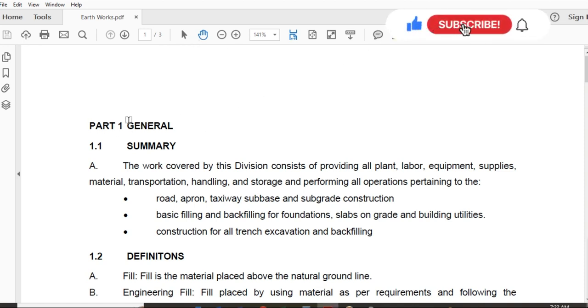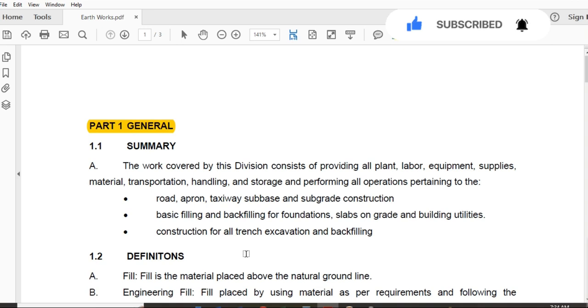In the general summary, the work covered by this division consists of providing all plant, labor, equipment, supplies, material, transportation, handling and storage, and performing all operations pertaining to the road, apron, taxiway, subbase and subgrade construction, backfilling for foundation, slab on grade and building utilities, construction for all trench excavation and backfilling.